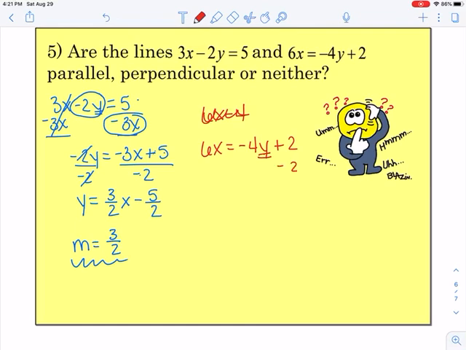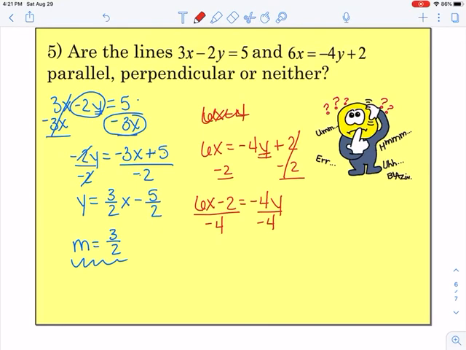So I'm going to subtract 2 from both sides. Okay, those will cancel on the right. On the left, 6x and minus 2 are not like terms. You can't actually subtract them, so we're just going to leave it as 6x minus 2. And on the right, I'm going to have negative 4y. Okay, and now the last step to get y by itself, the opposite of multiplying by a negative 4 is to divide by a negative 4. So again, we're dividing each piece by a negative 4.